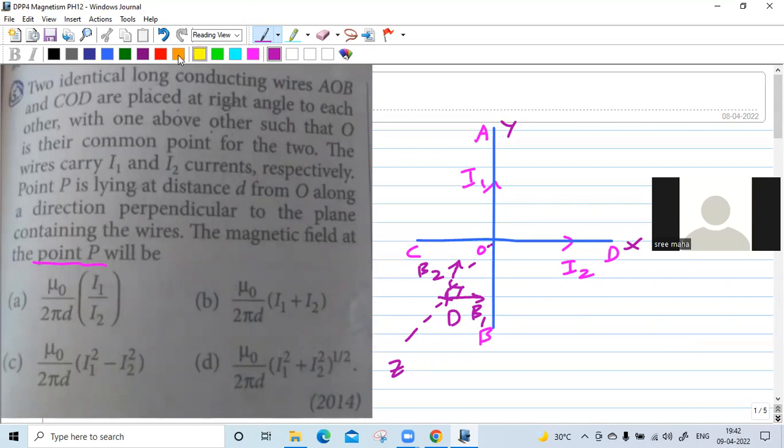Okay. So this formula is going to be Ampere's rule, right? B into 2 pi r equals I1, where r is D. But it is not a closed loop, no, sir? It's an infinite wire. It should say very long or infinite, otherwise it's not easy. Only if it's infinite can we use Ampere's law.